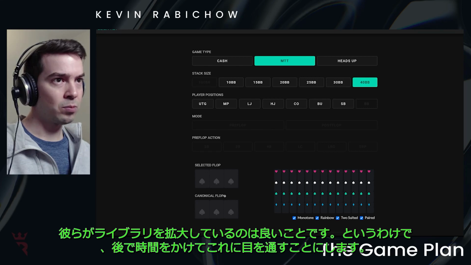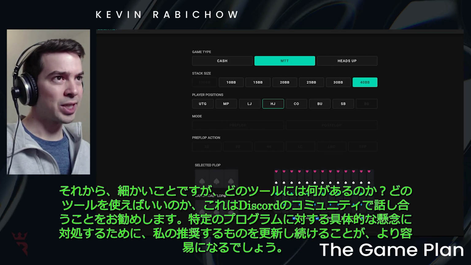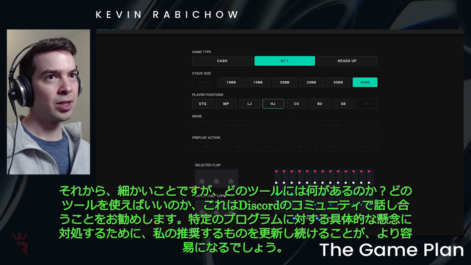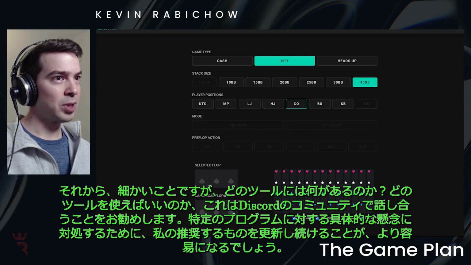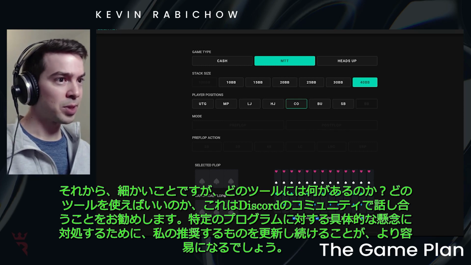So I will spend some time later looking through the nitty gritty details of what every tool has, and which tool I would use for this or that. This is something I'd encourage us to talk about in the Discord community. It's going to be a lot easier to address specific concerns with specific programs, to keep updating what my recommendations are.